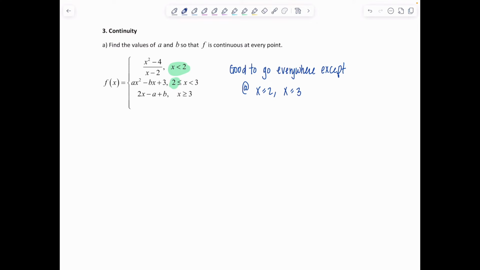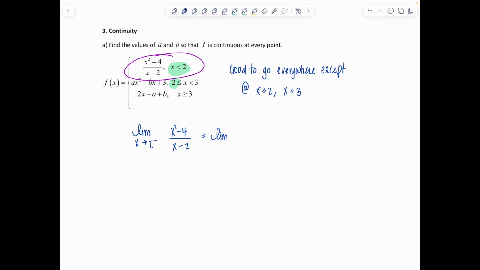Okay, perfect. So let's look at what's the limit as x approaches 2 from the left. Well, we're going to be in this part of the piecewise function, right? So that's x squared minus 4 over x minus 2. Can you use direct substitution for this limit? No, you'd get 0 over 0. Womp womp. So what do? No, you don't sit there and cry.